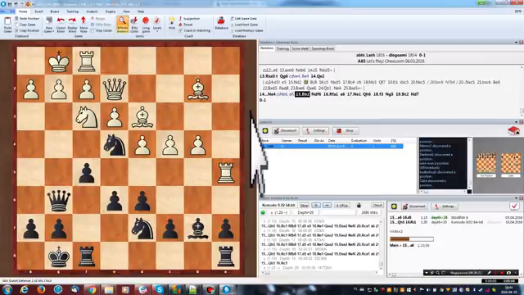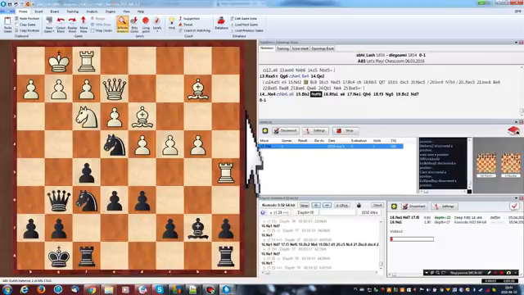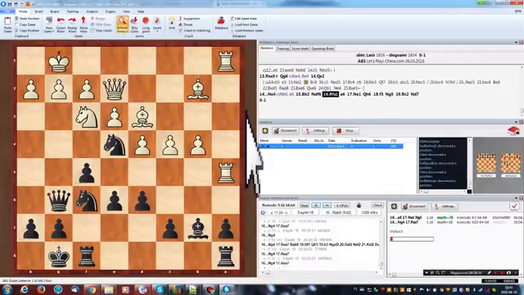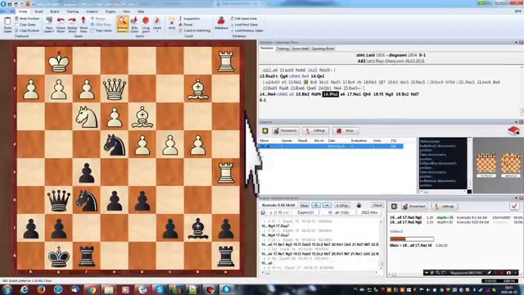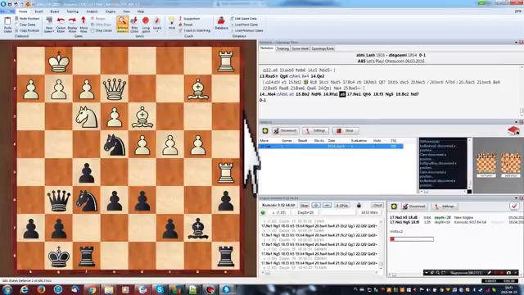Now obviously black would like to create some attack on the king side, but actually he doesn't. Is it obvious how? Knight df6 is probably not worse than queen x7. After rook goes there and double. Well, a6 is actually also the suggestion from the engine. So a6 and e1.